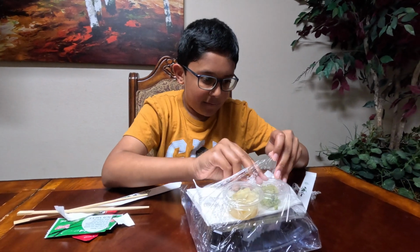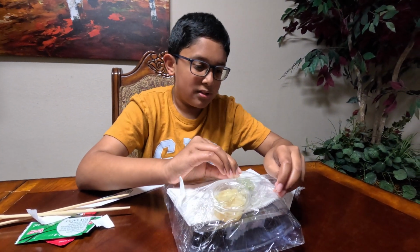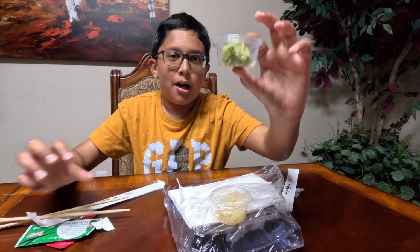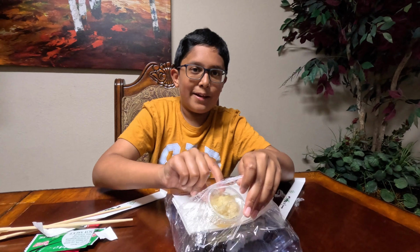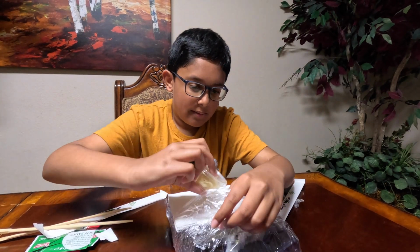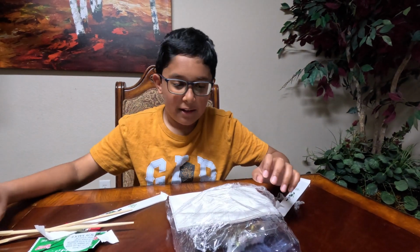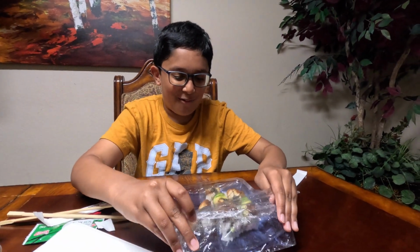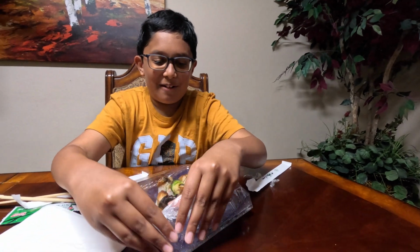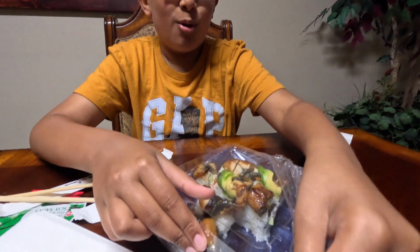And then we have the basic sides of sushi. We have wasabi. It's very spicy. And we have ginger. And we have some napkins. And here is the main course, the one we're going to be focusing on today.